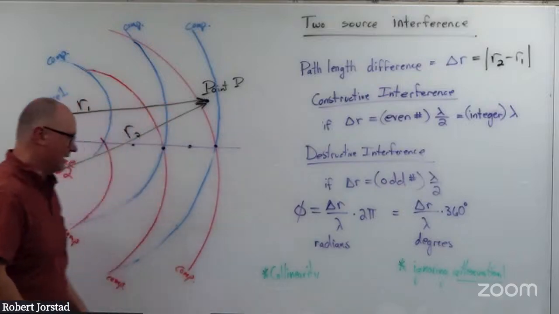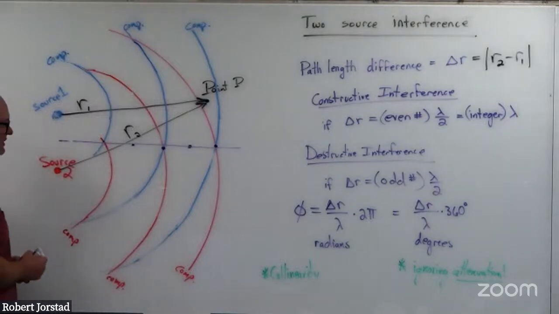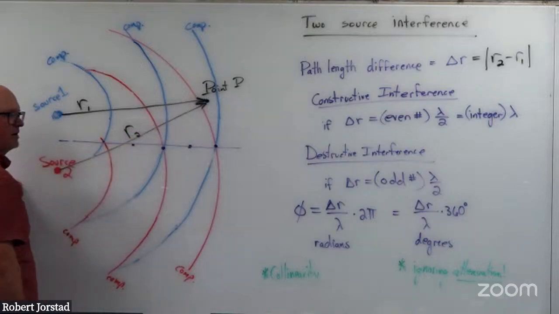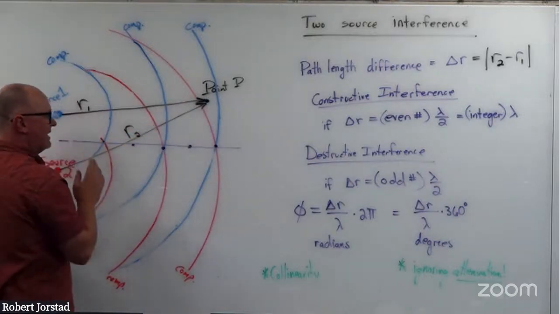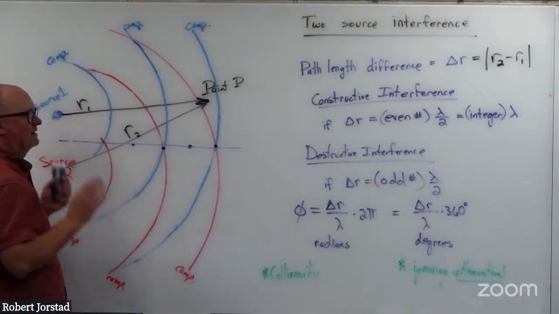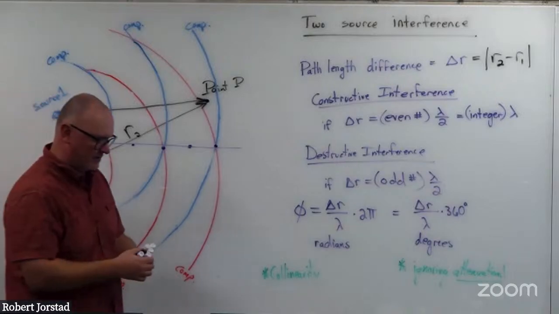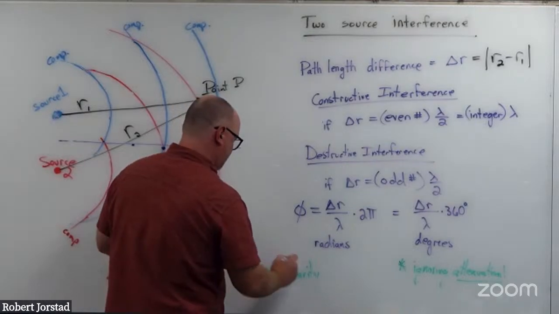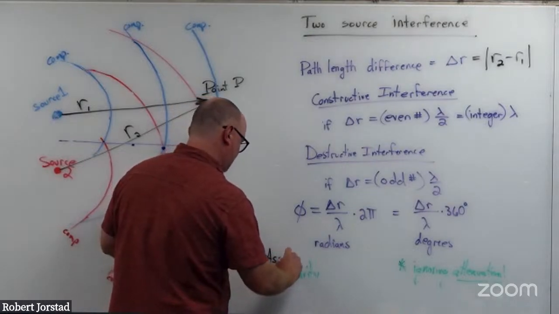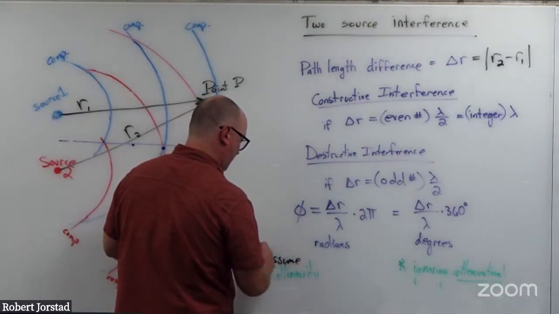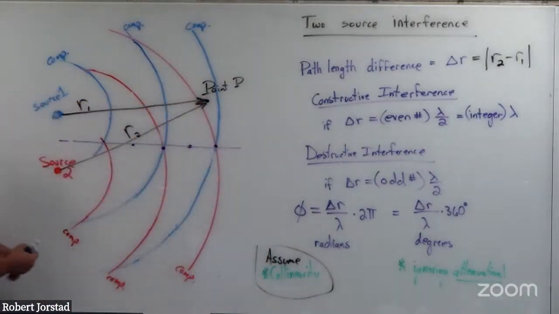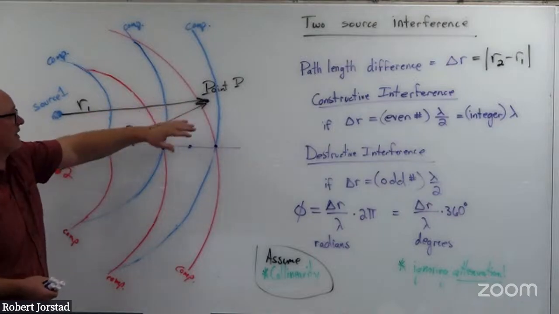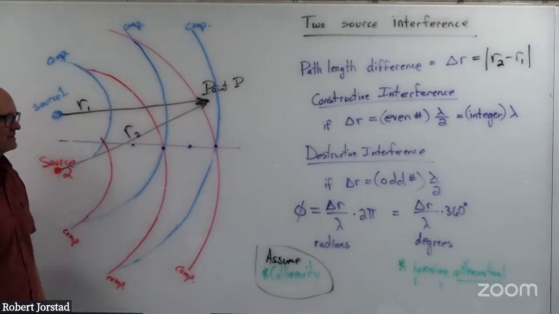Collinearity. I mentioned this here just strictly because the sound waves are not traveling perfectly collinear. There's an interference pattern that shows up associated with sound waves traveling at an angle, and it's pretty complicated. It's beyond the scope of this course, so we're just going to assume collinearity. We're going to assume that these waves are all traveling the same way, and obviously that's approximately true here, but if they were at right angles, that wouldn't necessarily be true.